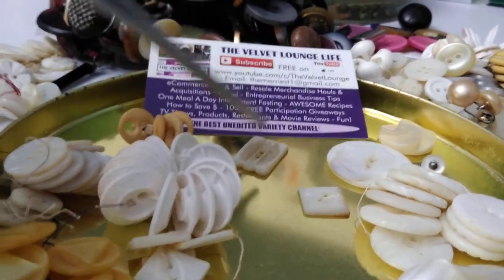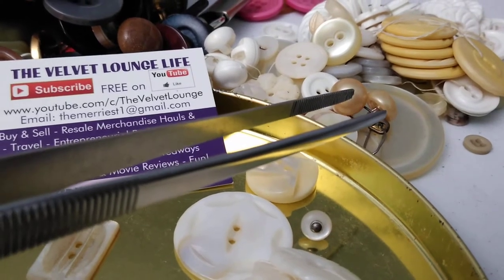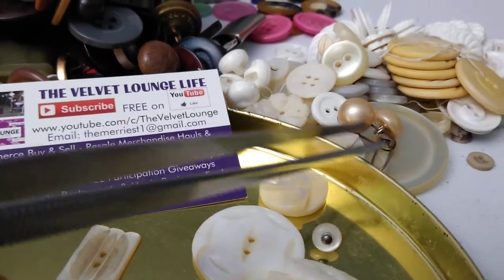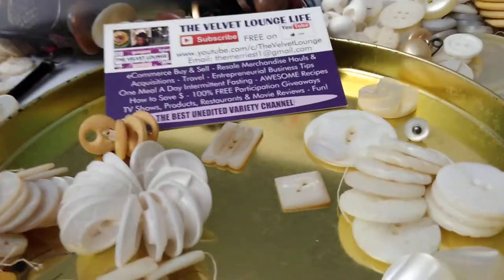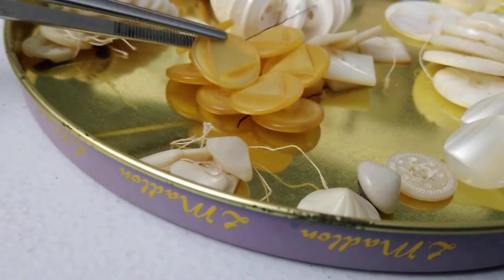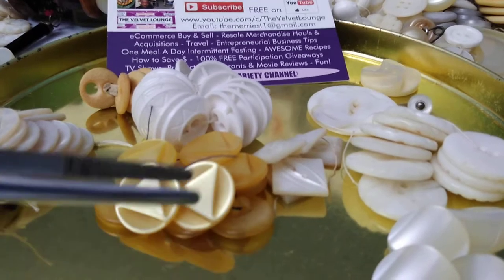If I had two of these, then I would have made a pair of earrings out of them. Really look at the scalloping and the edging on this one. I'm trying to create a charm string Christmas garland out of charm string buttons — the buttons that have that little shank on them. We call these charm strings because of the shanks. Any buttons with this shank, I'm trying to put on one large charm string, and hopefully by Christmas it's large enough to go on the tree. That would be awesome.